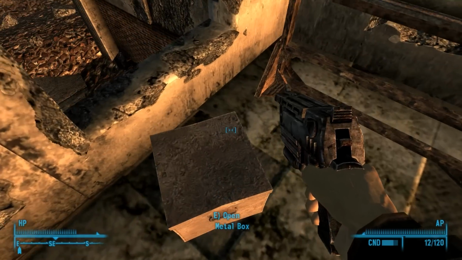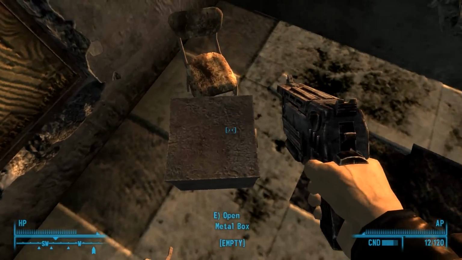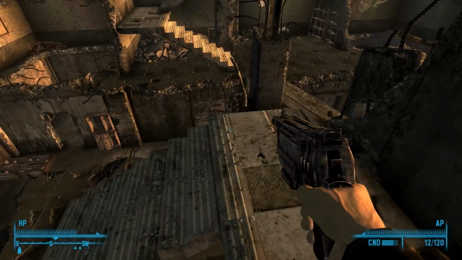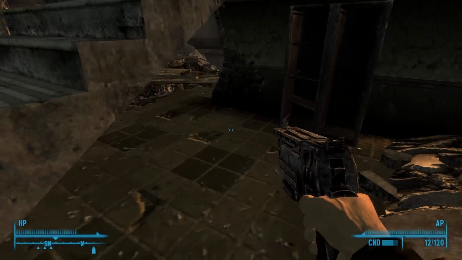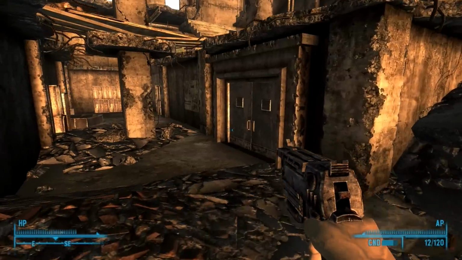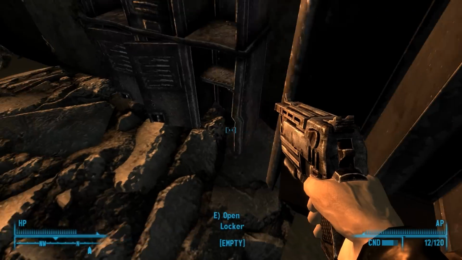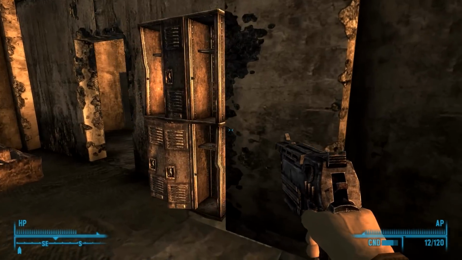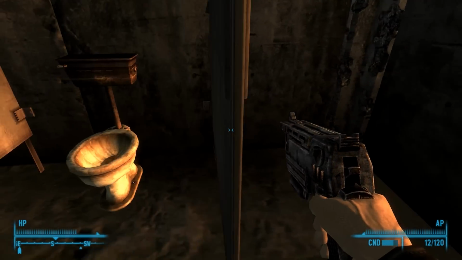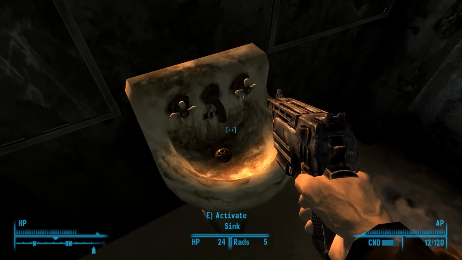Chinese pistol. Metal axe. Hockey mask. Quickly climb down to the bottom and then we'll go inside the actual main part of the school. Some doors down here as well to get into the lower level. That's the thing, most places in the UK don't really have lockers inside their schools. Kind of interesting. More rads and HP from that water.